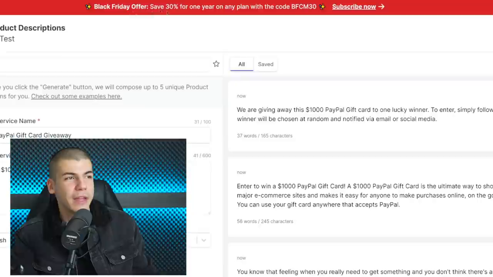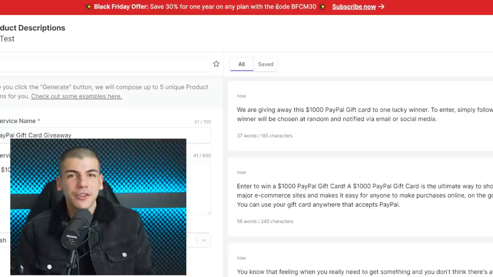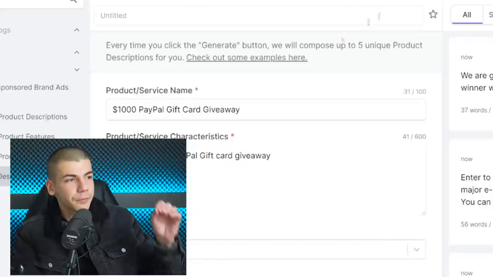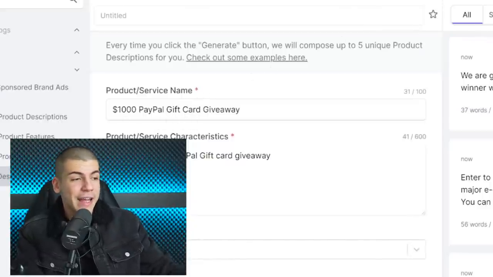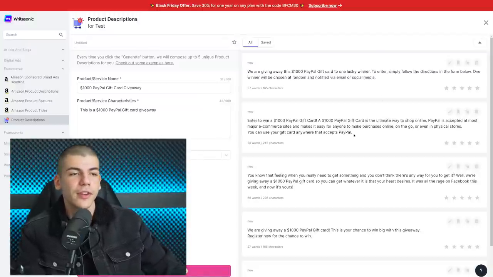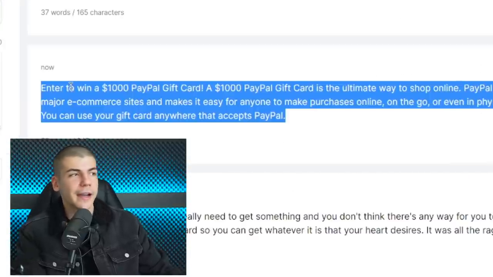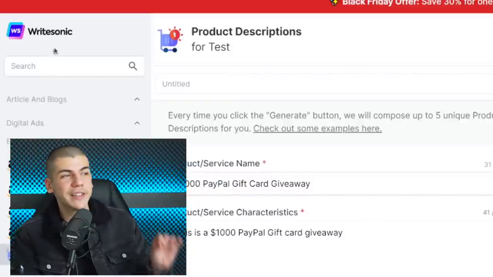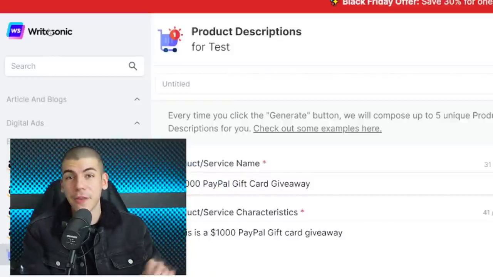As you can see, I'm not even paying for this tool. They're offering me different subscriptions even for Black Friday, but I'm not using that. I'm literally just using the free version of this tool to enter the brief name of the service or the product that I'm promoting, click one button, and they will write the perfect description for you. So let's say, for example, I'm gonna use this description right here, and I'm gonna copy that. And yeah, this tool name is Write Sonic, but stay tuned because I have more gems that I wanna share with you later in this video.